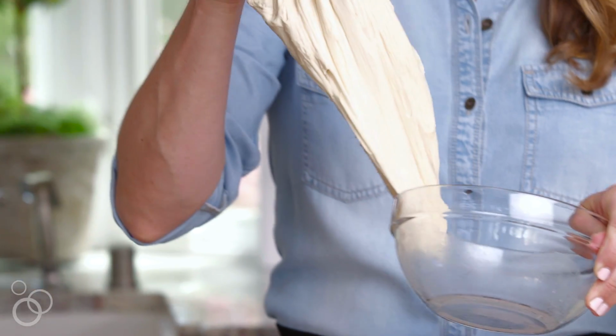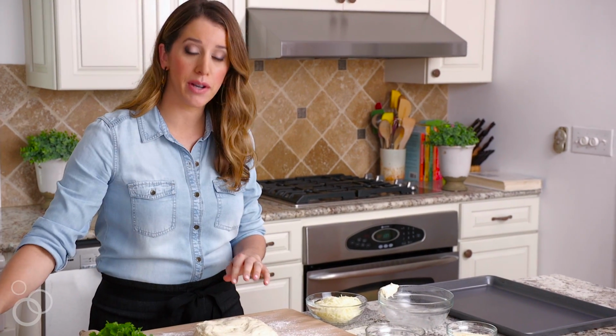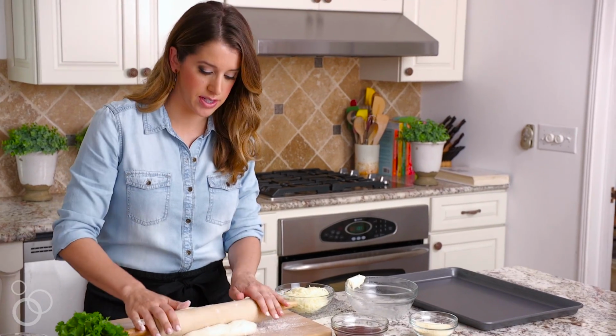And it's really important that the dough is at room temperature. You can see how nice and sticky this guy is because it's going to stretch really easily. So I'm going to add a little bit of flour on top, and then we're going to roll the dough until it's about 12 inches in diameter.